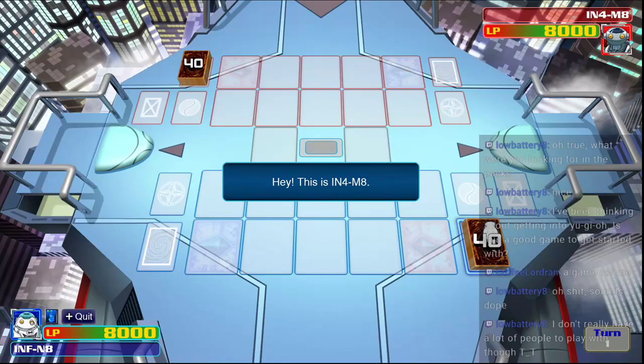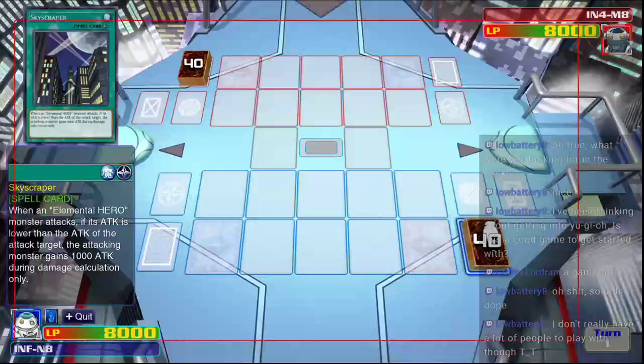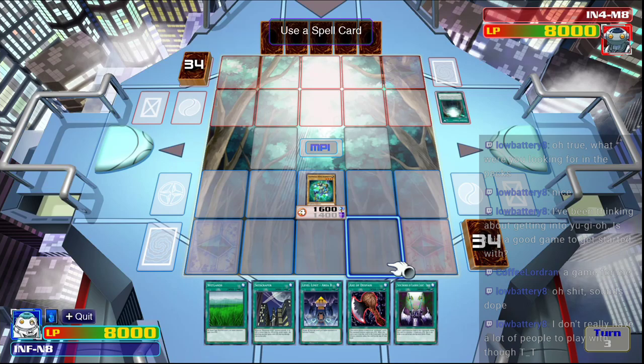Yeah. Crying face. Okay, so it does go into this. Does it go into the continuous spells though? And how you can interrupt them. Oh, these are just equips. Please. Can we just go? Use the spell card. Oh no, I'm stuck here.